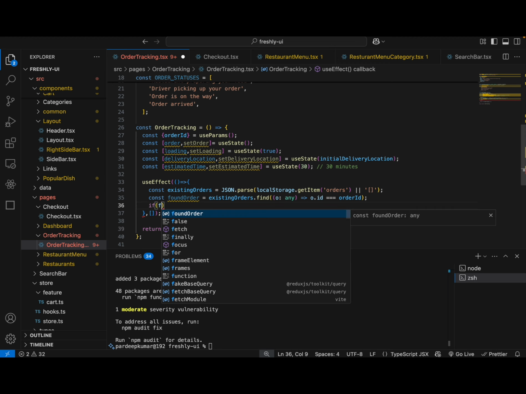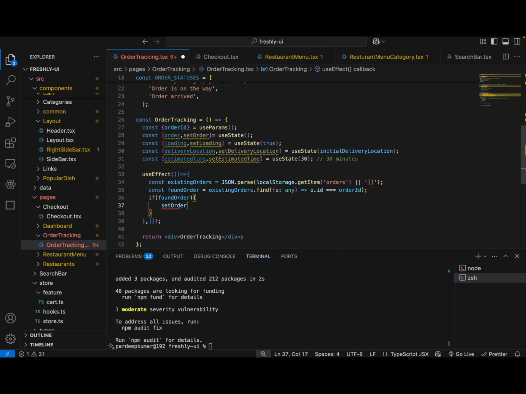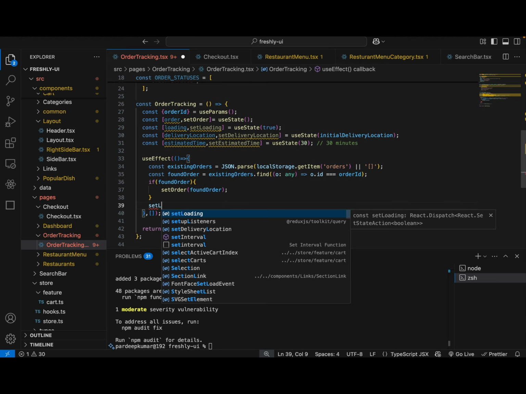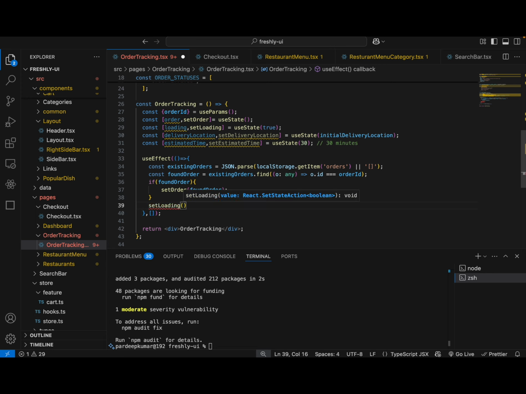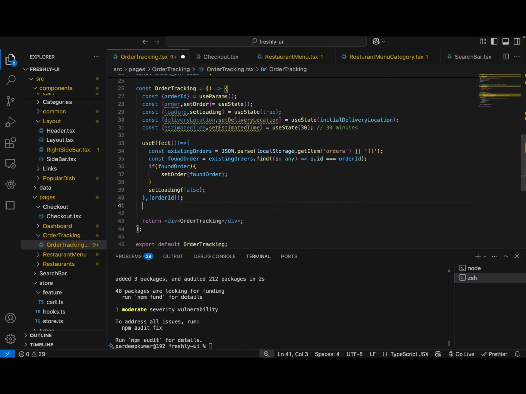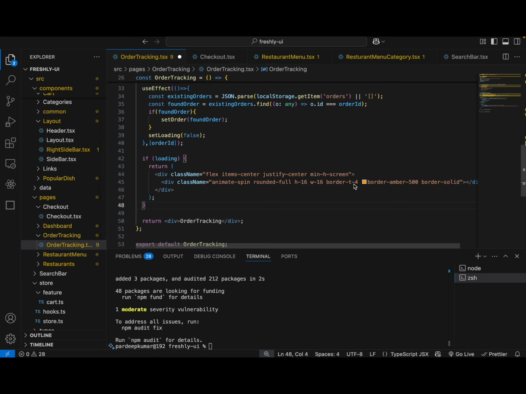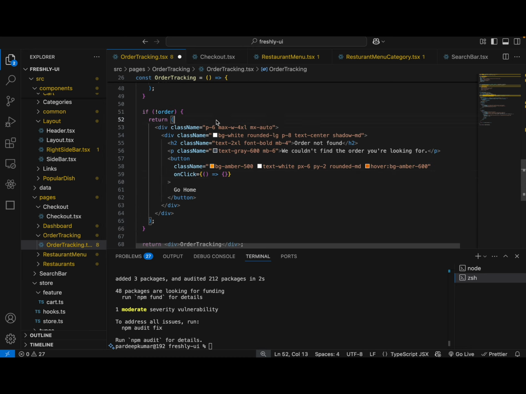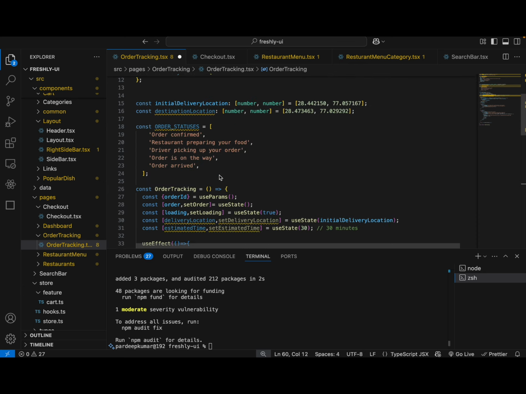If found order, setOrder, found order, setLoading, false. So here if it's loading, we will display a loader. If no order is found, we will display order not found.